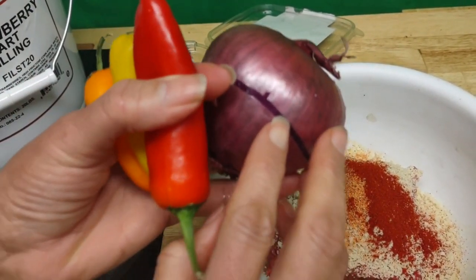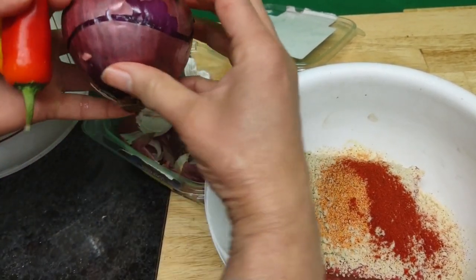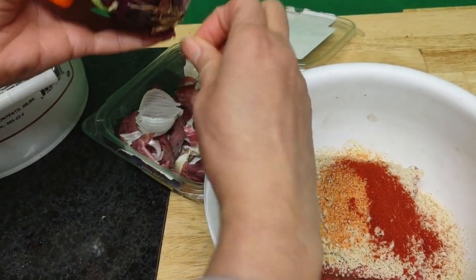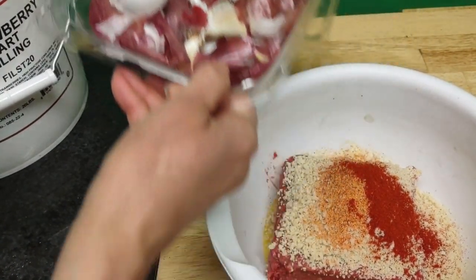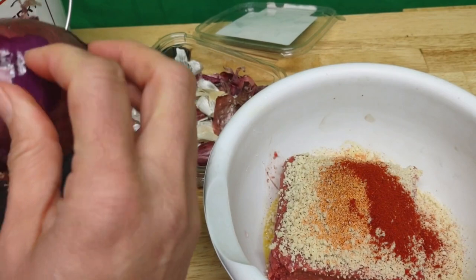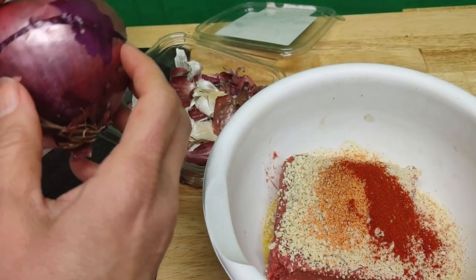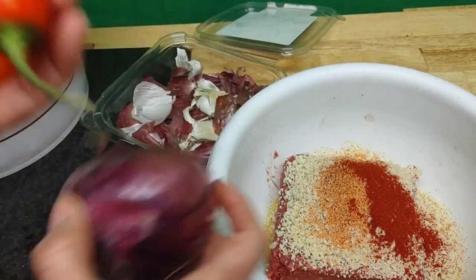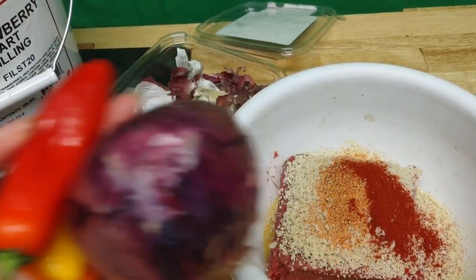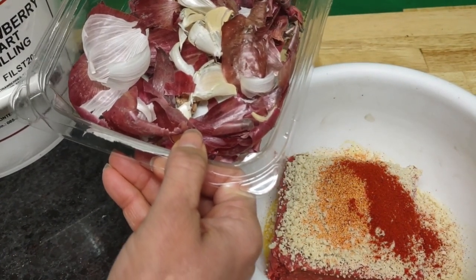I take the peel. I'm not going to show you, this may take forever to do, but I save my peels, as you can see, both of onion and garlic. And they've got to be dry, because if they're not dry, then I have to let them dry, right? I'm going to use pieces of this and this. I make a tea of this. I put cloves in it, and I drink it every night.